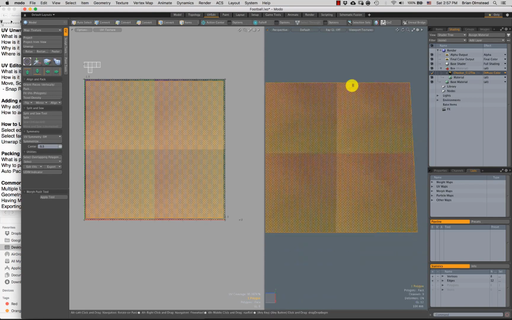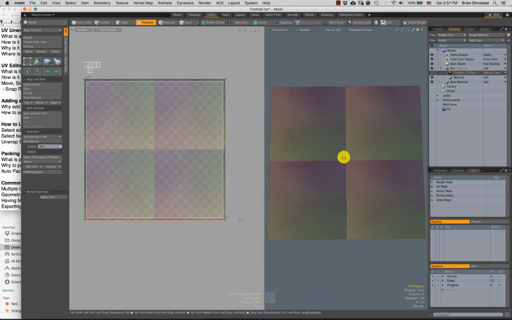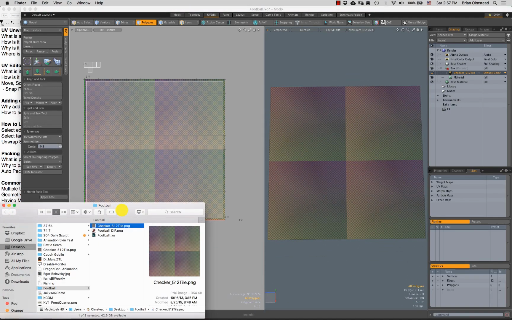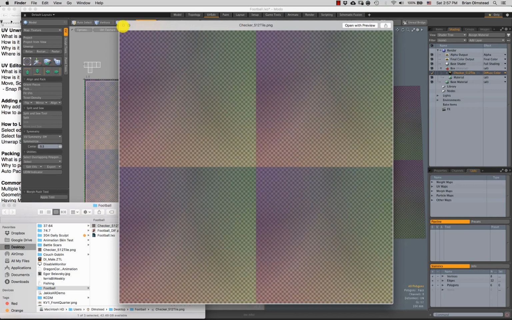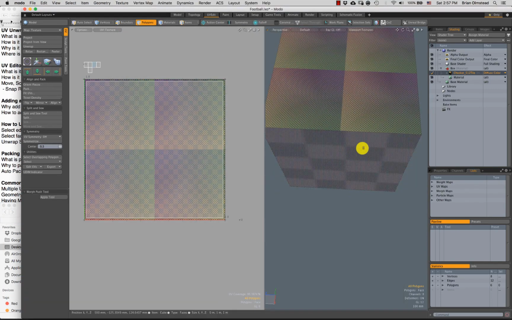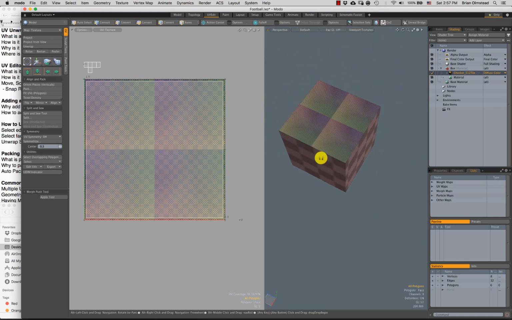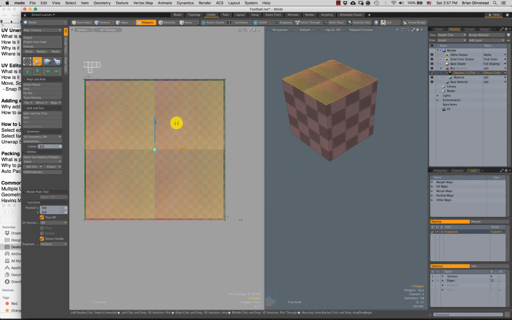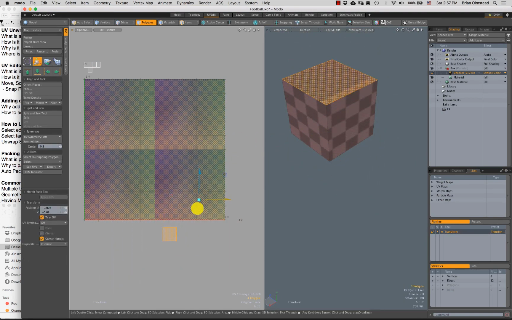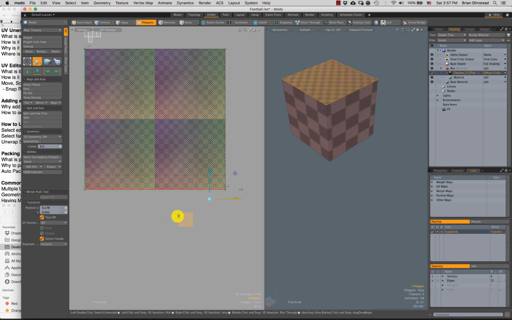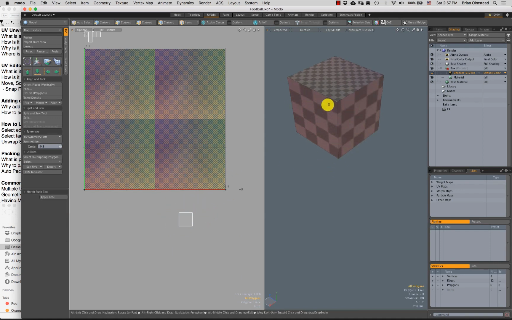If I go to the top view and bring up our image, we get the same thing. There's no big surprises here. It just grabbed that one face and threw it over here. Again, I can move, scale, and rotate this wherever I want, and we have one face that's unwrapped.